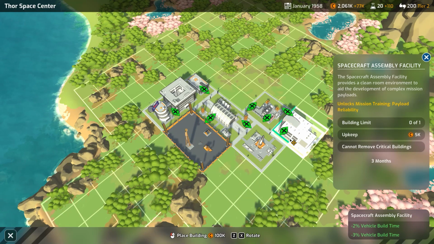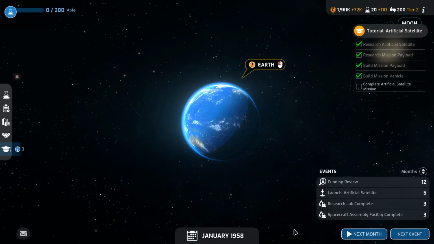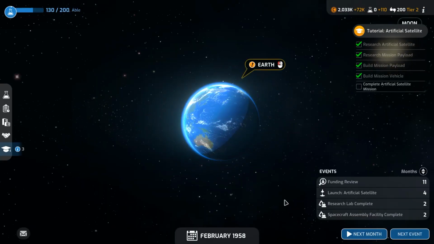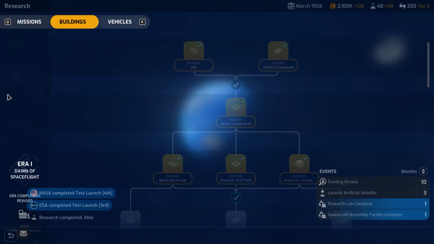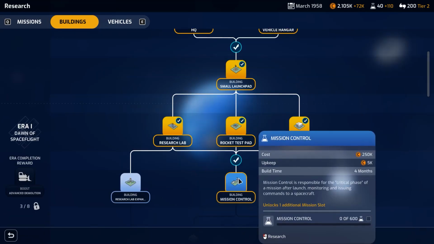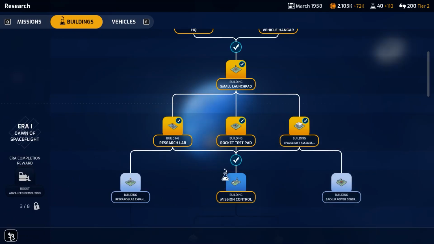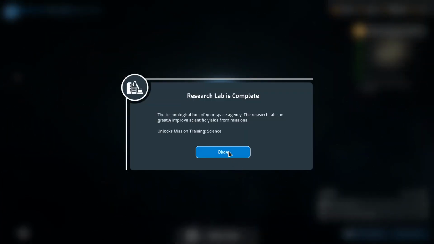I don't know. I feel like I should go out here with this. So we got several buildings going on. And that's fine. Nothing happened. Able research. Okay, so now I want to go back to buildings and build and research mission control. That has got to have some good thing, right?